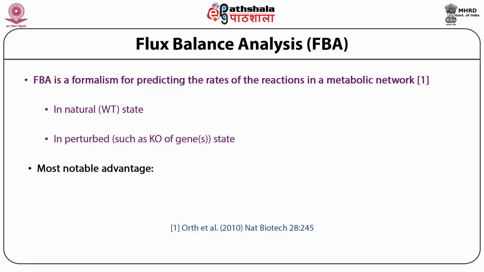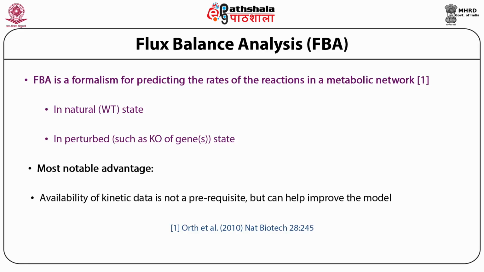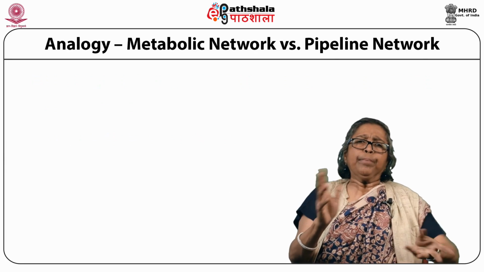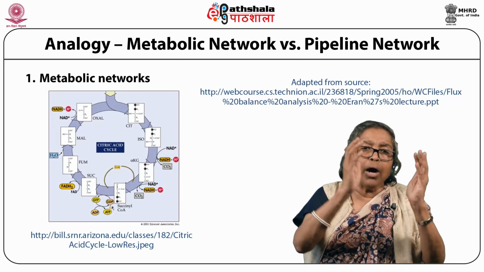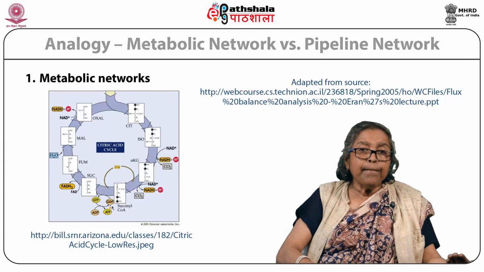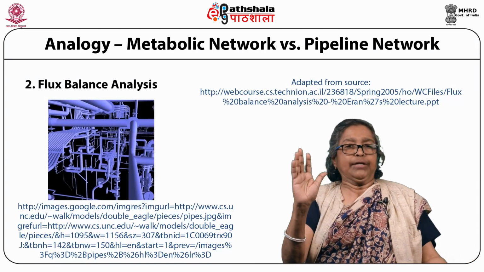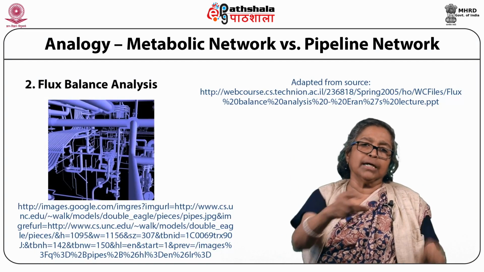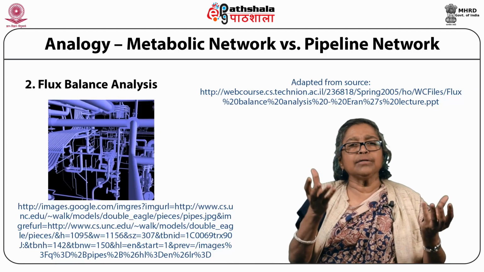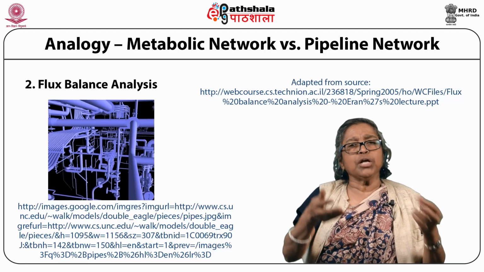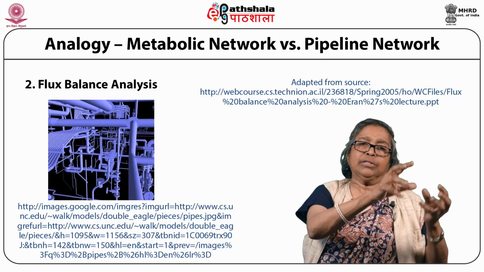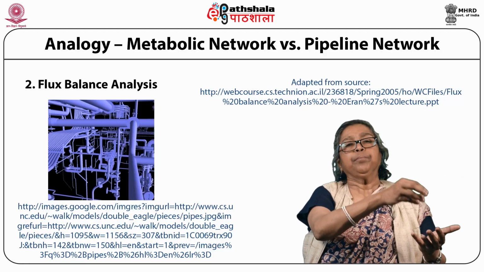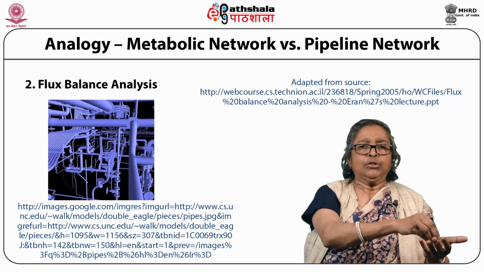The best advantage is, as I told already, we do not need any prerequisite of kinetic data, which was a must for MCA calculation. So, if I have to compare it with the other type, metabolic network is a localized one-part network, which is shown on the left-hand side, and flux balance analysis is a global network. Two pictures are taken from the web link here, and you can very well understand that the information you get from metabolic network control analysis is much more exclusive and more accurate on the topics of enzyme or inhibitors as you would like to focus on.